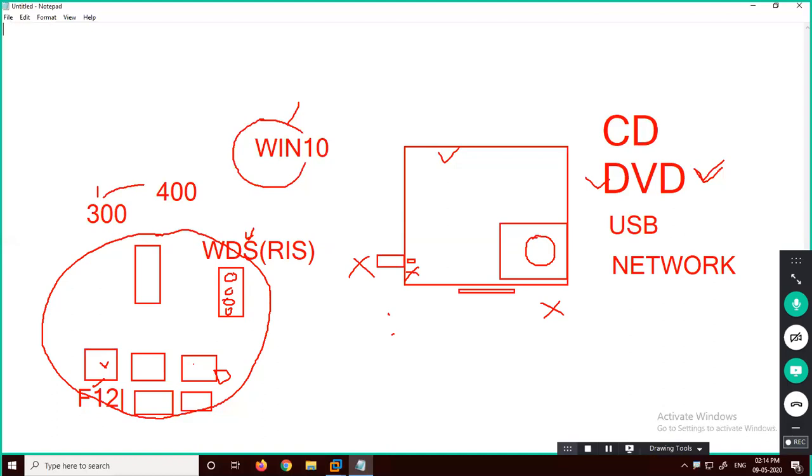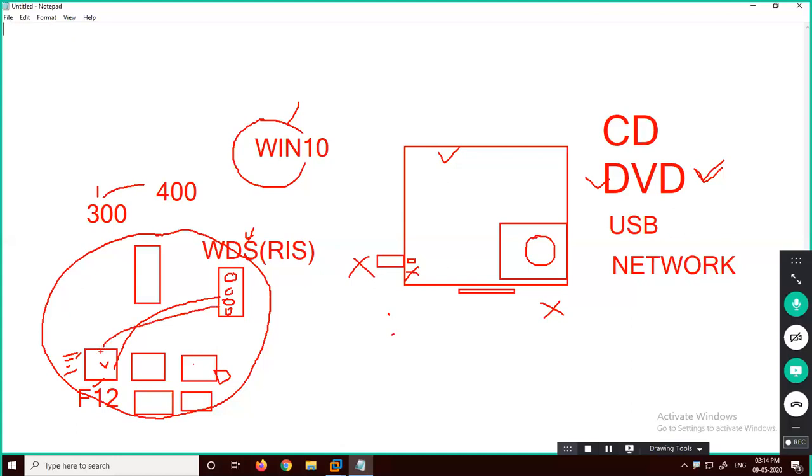When you select network, the request goes over the network to my WDS server. If you have only one image, that operating system will be installed directly. Now if you have multiple images, then as administrator we have options. What operating system do you want to install here? Windows 8, Windows 10, 2012, whatever you want, you just select that image. From the server, that complete image is then installed.